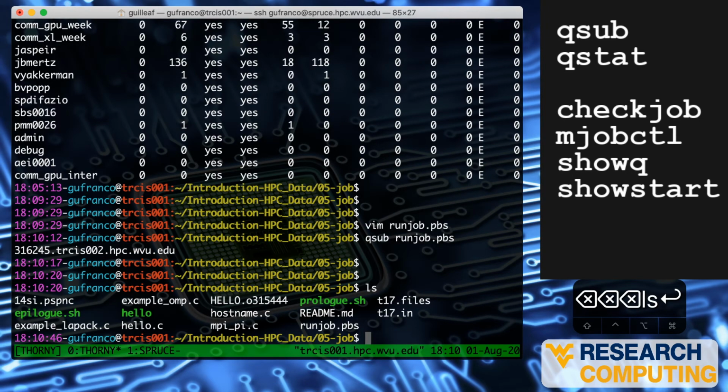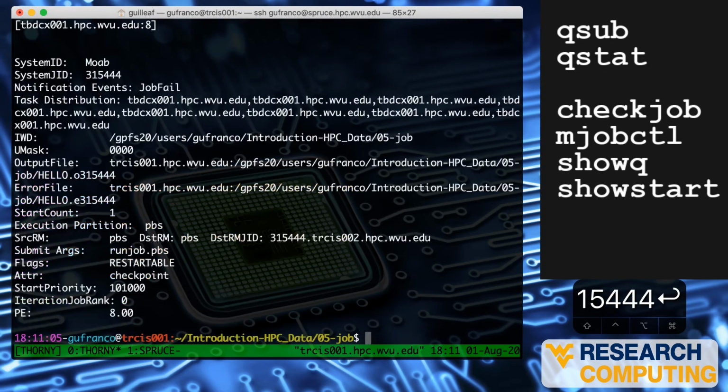Okay, what's this one? The number that I have here. So checkjob. This job finished a few minutes ago, and it will show me a few things that I could be interested in learning from this job. So I will be entering here with Tmux in copy mode, so I can scroll this back.